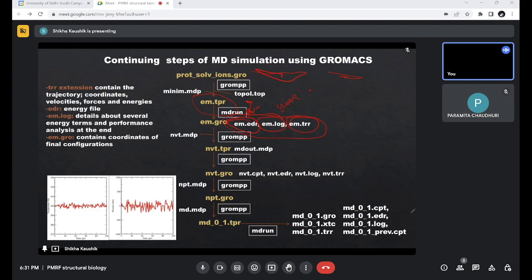And these are the following steps, and you have different methods involved. For example, as we have talked about, especially when we talked about the ensemble, there we have something called the velocity based aspect. Then we have the NVT log file, which is giving you the energy level. These are different parameters that you're going to put.